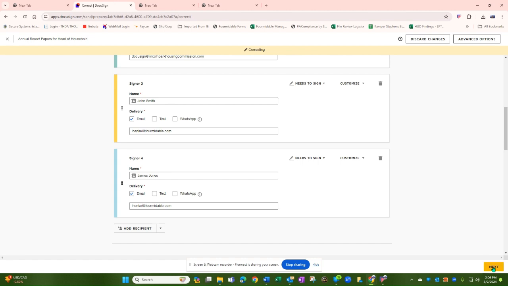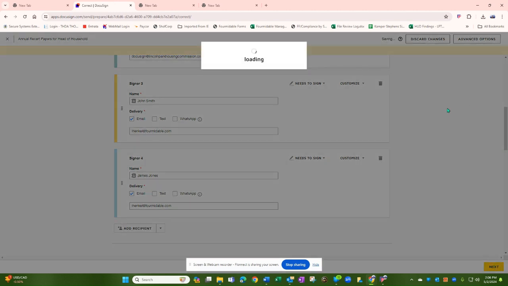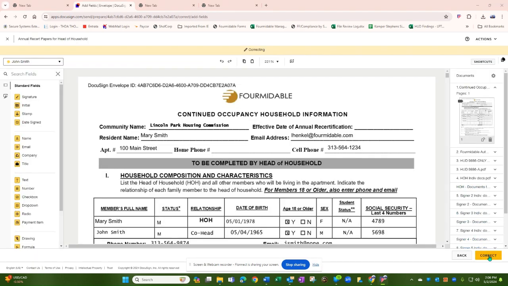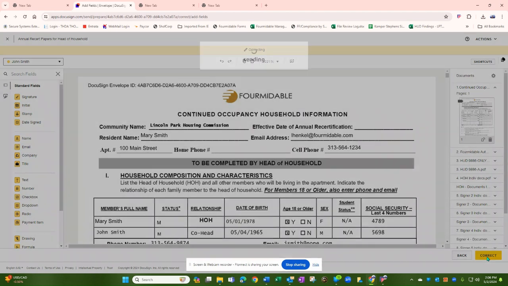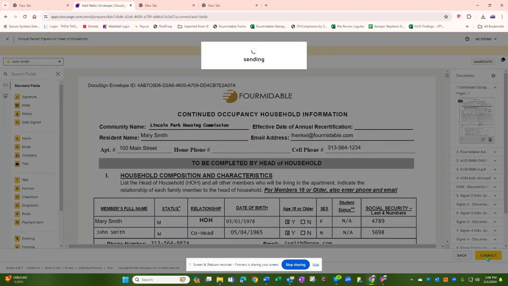You just go down here again to next, which is the yellow button on the lower right-hand side. Click on it. And then when everything loads up, you click the correct button so that now you can send to the rest of the household.